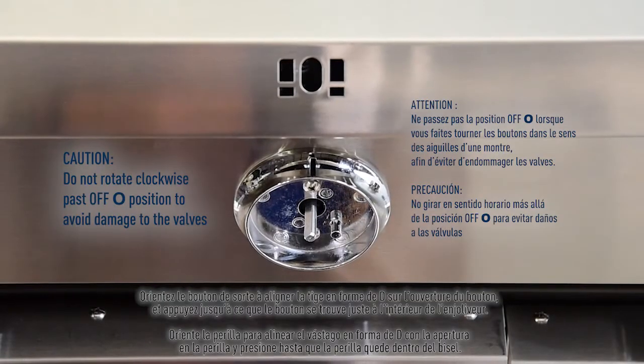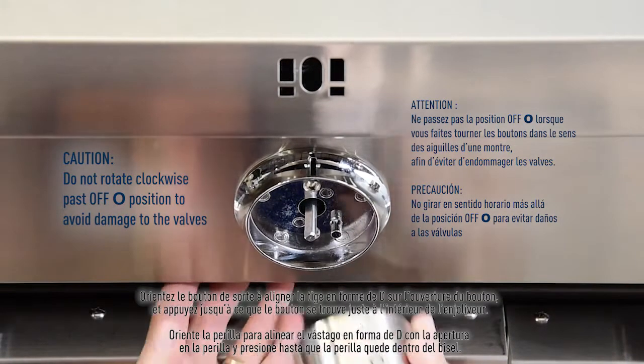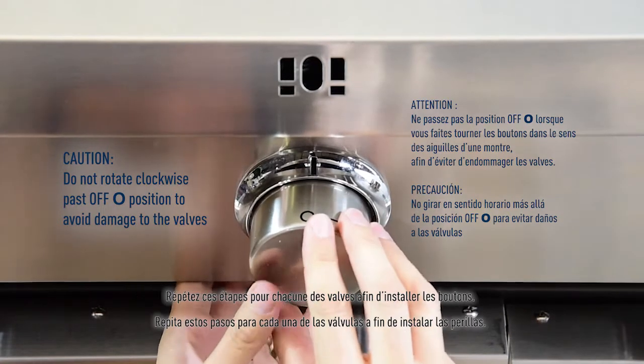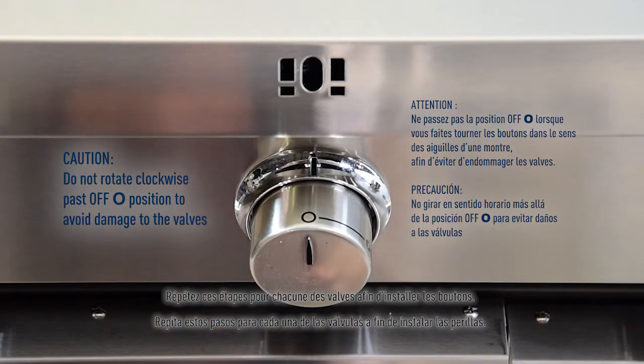Orient the knob to align the D-shaped stem to the opening in the knob and press it on until the knob is just inside the bezel. Repeat these steps for each of the valves to install the knobs.